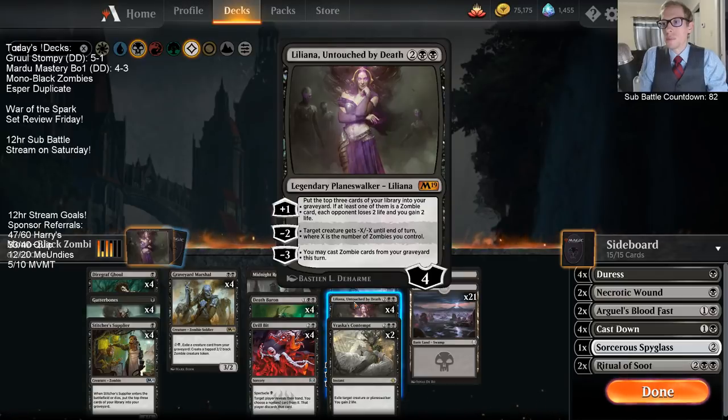The plus ability usually hits a zombie, doesn't always. But every time that you mill over a zombie, you make them lose two and you gain two. And that's a really good reach for our aggro deck. So our opponent can stabilize, they can wrath our board. But if we just have this Liliana out ticking up, we are finishing them off with that.